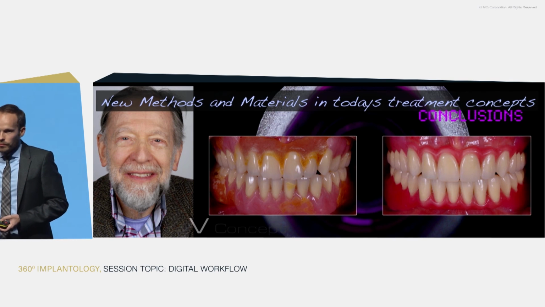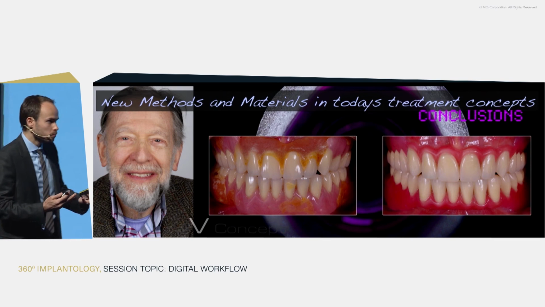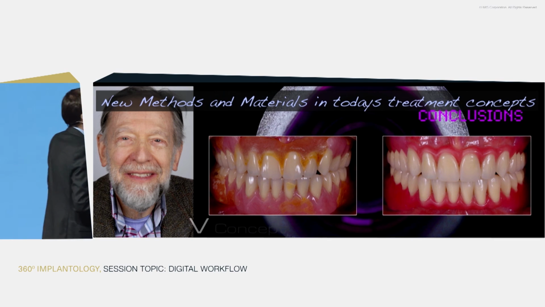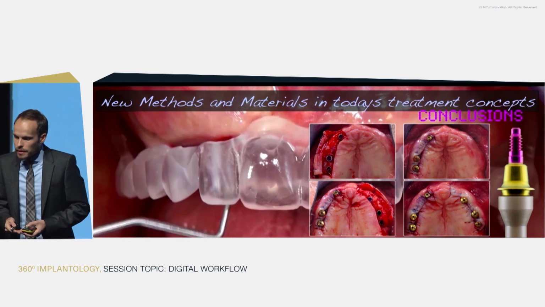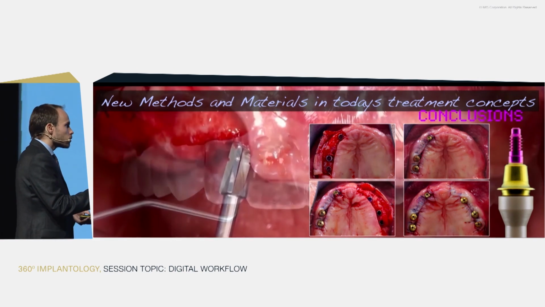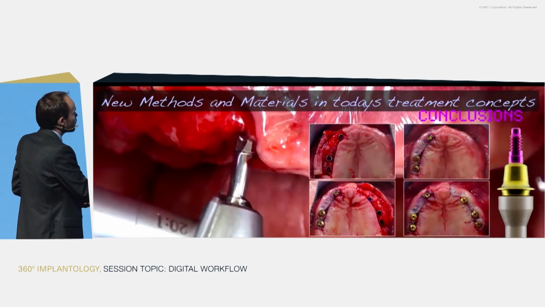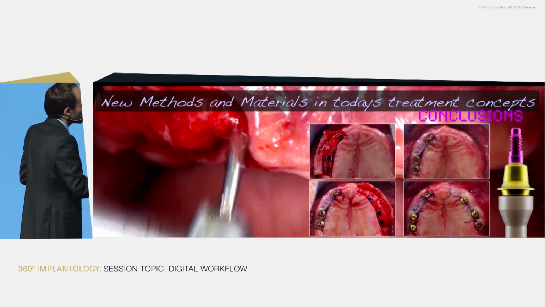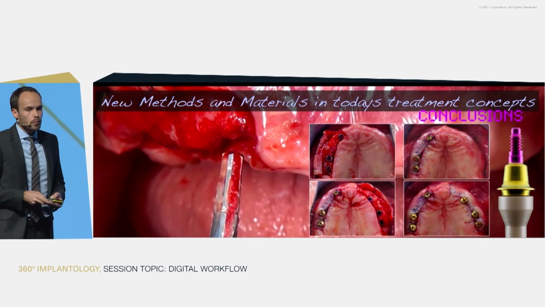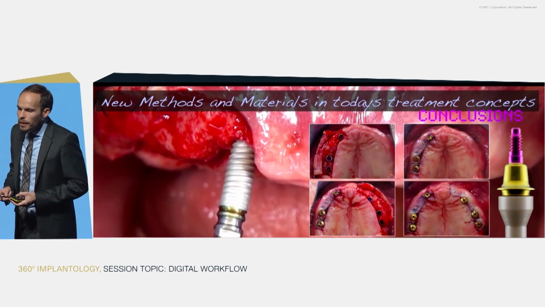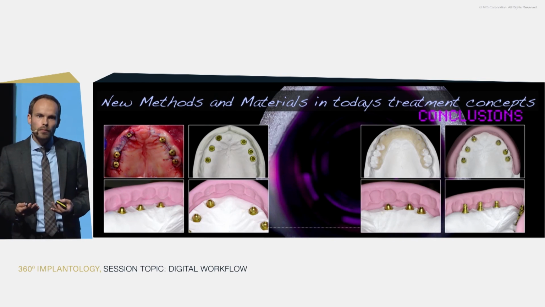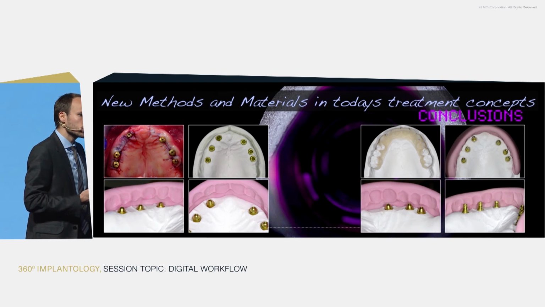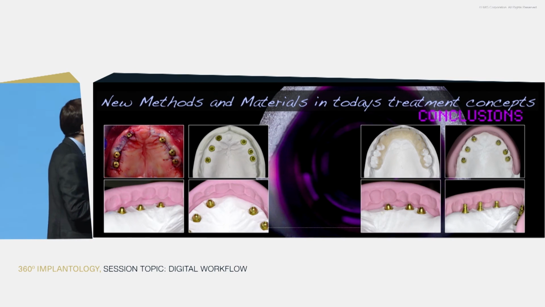And now looking into the full power of all these digital processes, you see the complete restorations that we did here together with Eric van Doorn and his team, also using the MIS V concept. You can see here the placing of the first implant. He placed 6 implants in the upper jaw, also 6 in the lower, and we had the chance at this time point to start with an optical impression, plus to be on the safe side and to assure the perfect fit, we also did a conventional impression.